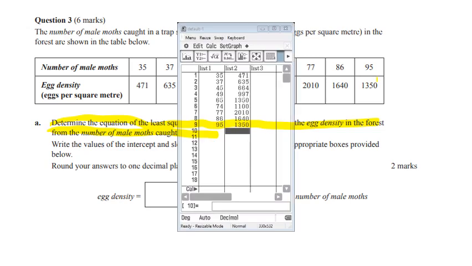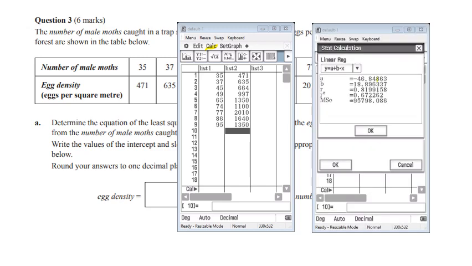So we need to put all that data from that table into your calculator, preferably without that yellow band. And then once you put that data in, always double check your data. You've got 9 data points, etc. Otherwise, things can go wrong. Then you're pressing your calc button up here, and it's calc, regression, linear reg, and you should get that. And once you've got that, you can see we got our numbers.